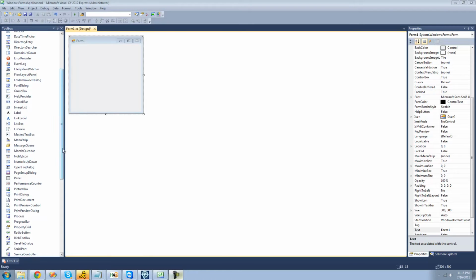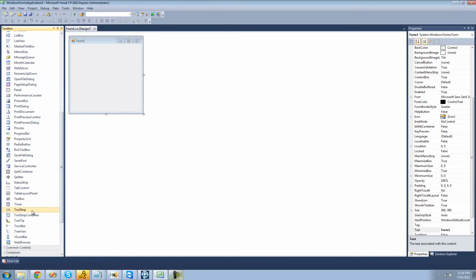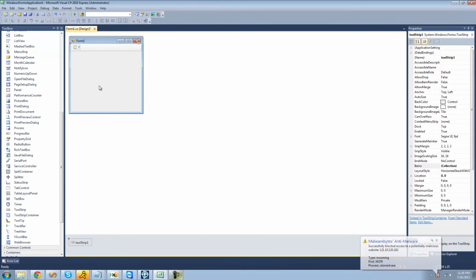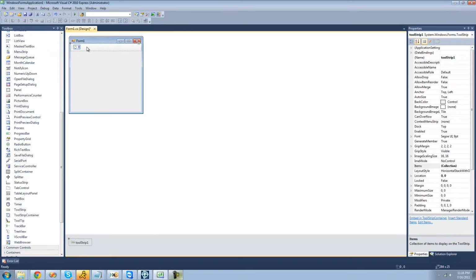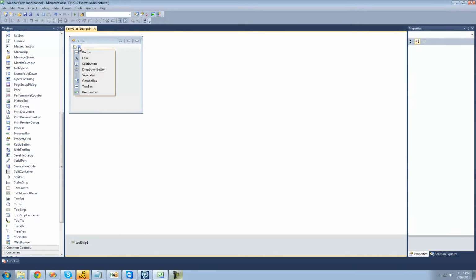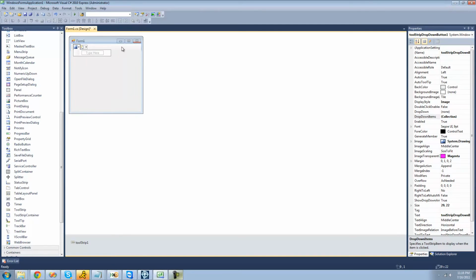So we're first going to be looking at the ToolStrip control, so just go over to your toolbox and drag a ToolStrip onto your form. There's a ToolStrip right here, and basically a ToolStrip will just hold different options that your user can have. Up here is a tool strip, and on this tool strip there's things called drop-down buttons, and on these drop-down buttons we have all these different options. Well, we can make these in C# right here. So in order to add a drop-down button, we're just going to click this little down arrow and click drop-down button, and this will just add a drop-down button to our tool strip right here.